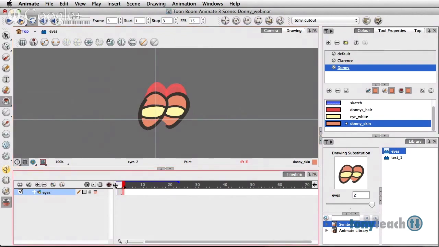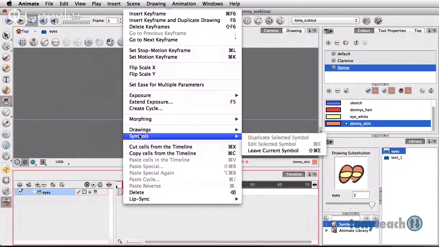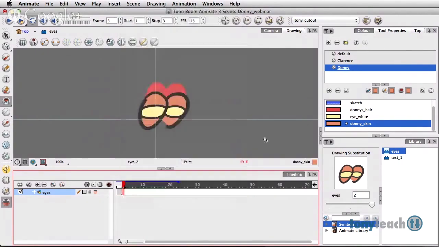And last but not least, we'll do the third frame. I'm going to right click here, duplicate this drawing. Get rid of all of these again.